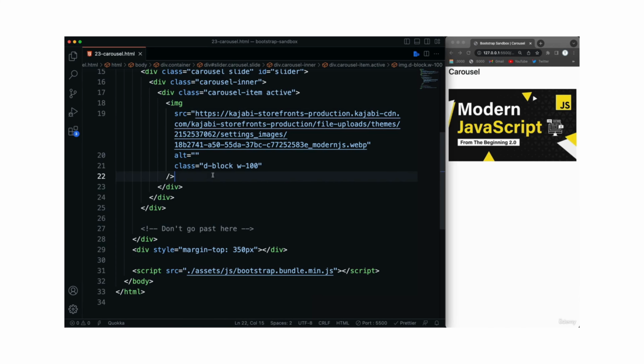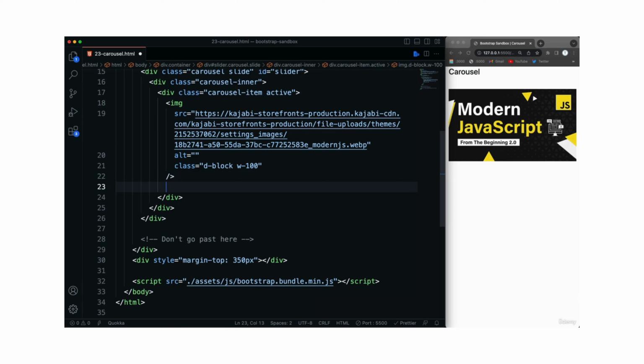And then you can also have captions. So right under the image, let's have a div with the class of carousel-caption. And I don't want these to show on small screens on mobile just because it can look cluttered. So I'm going to give it a class of d-none, which will display none. But then on medium screens, so d-md-block, I want to display as block.